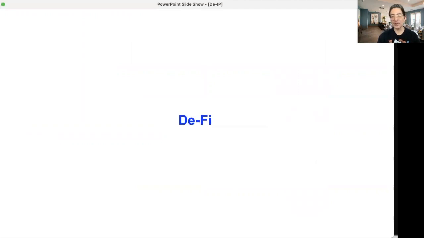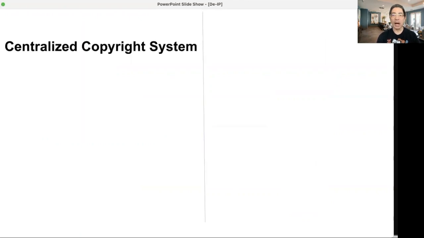And I know I'm going through this rather quickly to get to the DIP theory that I have laid out in my paper. So DIP, or decentralized IP, operates in a similar way. We have a centralized copyright system. In fact, the copyright clause of the US Constitution gives power to Congress to create a copyright system. And Congress has done so since 1790, the very first Copyright Act. Our current act was enacted in 1976. It went into effect in 1978, well before the advances of computers and well before the internet.